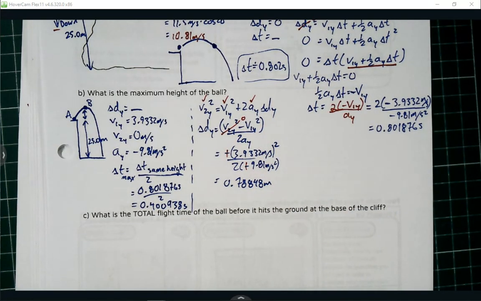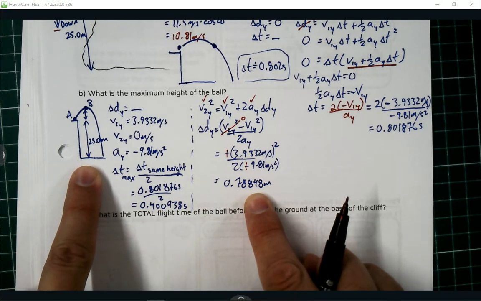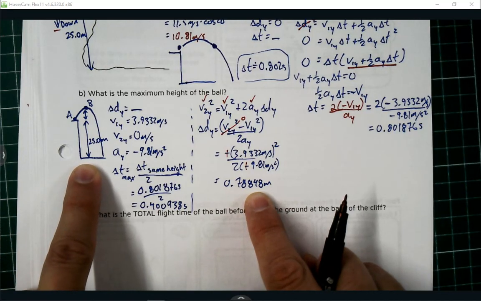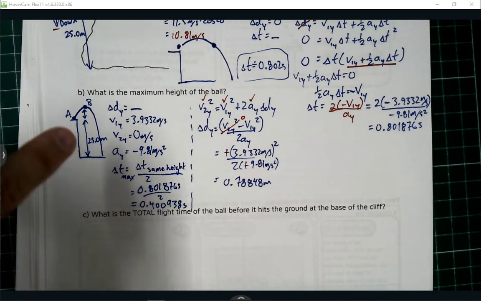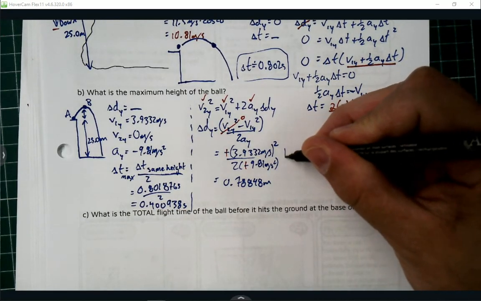And so that's up. And I look at this and I think, oh, wait a minute. This less than a meter, is that the maximum height, or do I have to do something? What do I got to do? Add it to 25, because that's how much I've gone up by, right? That's the little bit that I added back there in this cartoon. So I got to make sense of my numbers.